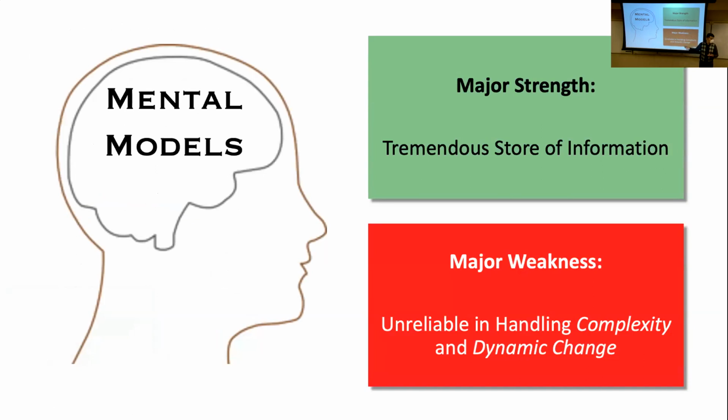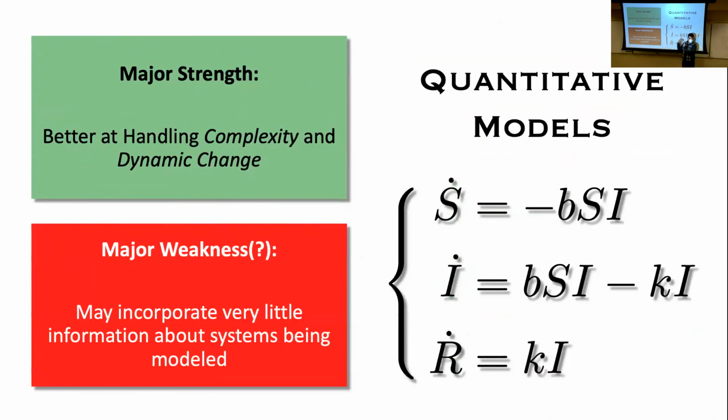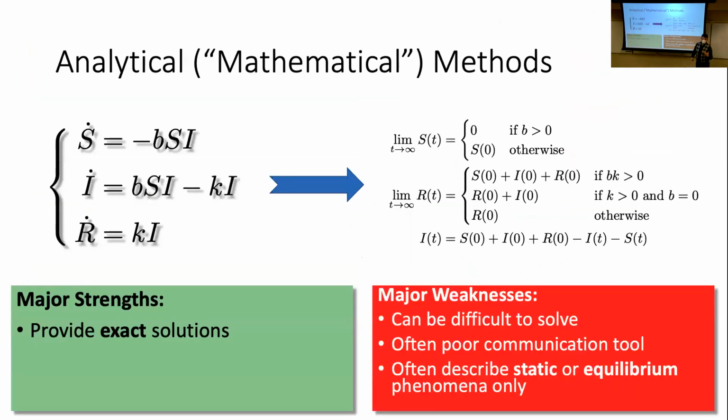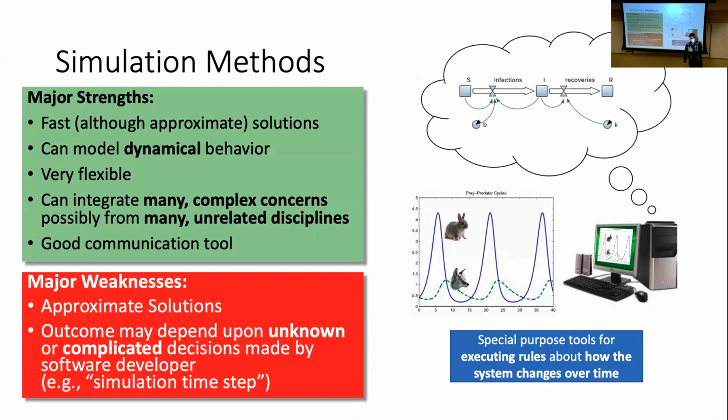So remember that, and due to their weaknesses is the reason why we sometimes shift to quantitative models, which also have strengths and weaknesses. Those are some things you might want to feel comfortable with. Of the quantitative models, there are mathematical models like the ones you might learn in 211, or Calculus 1, but they have weaknesses. For one, they don't necessarily describe the whole behavior over time of a dynamical system. The other thing is that they're not that great to look at, so they don't communicate to stakeholders very well unless the stakeholders are also mathematicians. That's one of the reasons why we shift to simulation models. They allow us to take a much longer-term view, where we can actually see at various different time scales of the analysis.